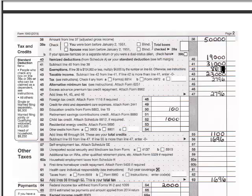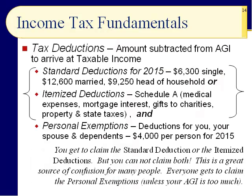So that's 8,000. 4,000 times 2 people, 8,000. And finally, now we have gotten to line 43, taxable income. So again, let's go back to the presentation and see where it describes the personal exemptions.